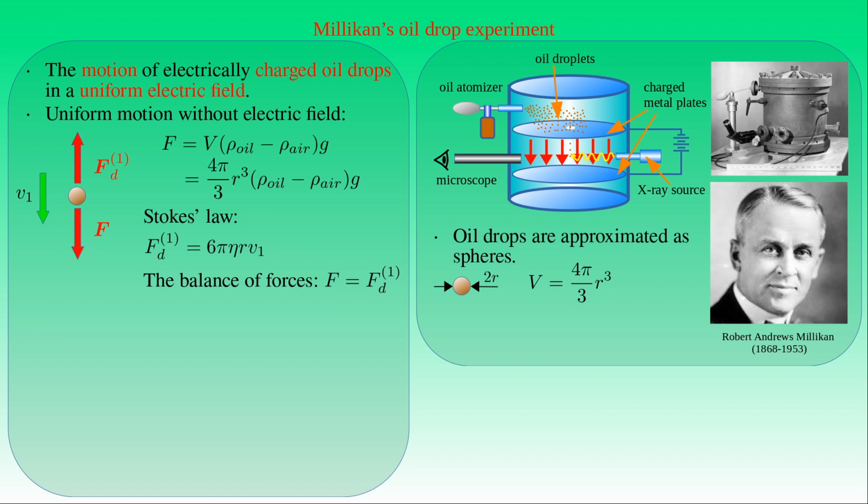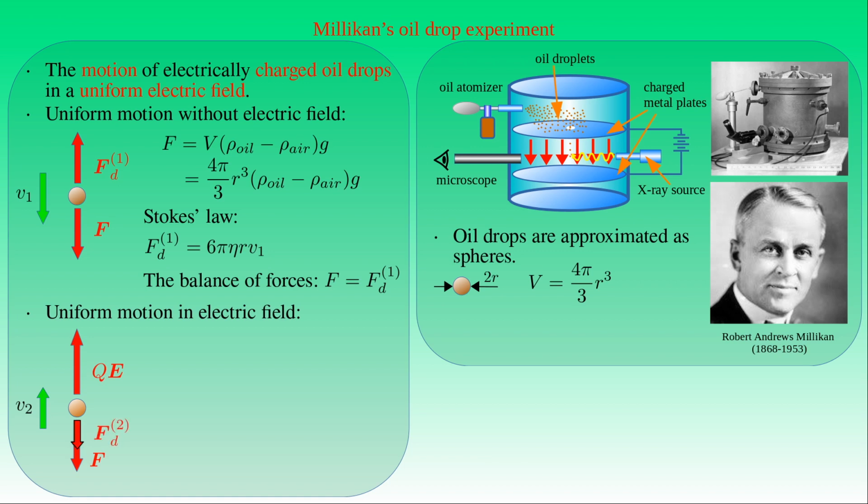In the second step of the experiment, the velocity v2 of the droplets is measured in the uniform electric field between the charged plates. By adjusting the electric field strength, the speed of the charged droplets moving in the field can be increased or decreased. Then the magnitude of the field can be modified until the given droplet is suspended in mechanical equilibrium, indicating that the electric force, the net effect of the gravity and the buoyant force, and the drag force are in balance.